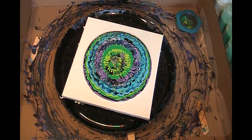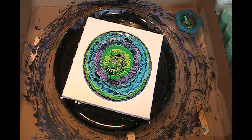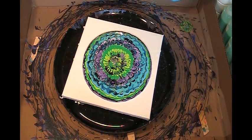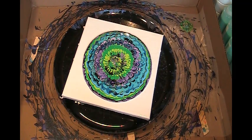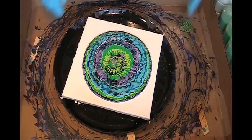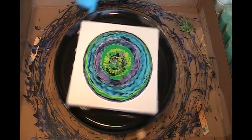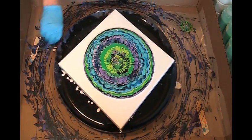Normally this isn't the kind of pour you do if you have silicone in your paint, but I have silicone in my paint, so I am going, but I'm still going to do all these different types of pours. So hopefully they'll be okay. Hopefully somebody out there will love them. Let's see, which spins the best.